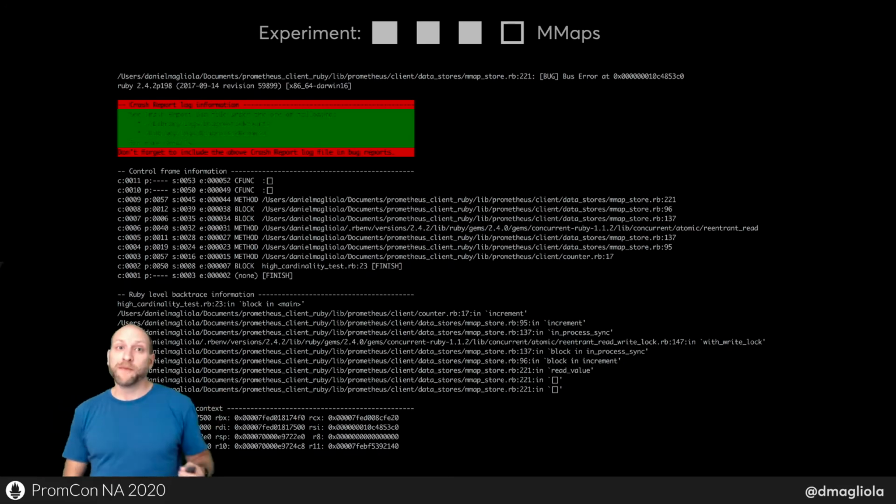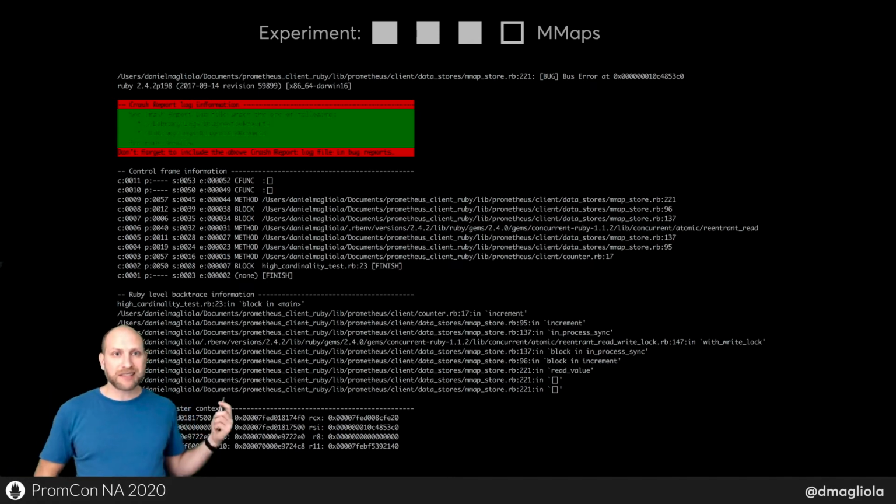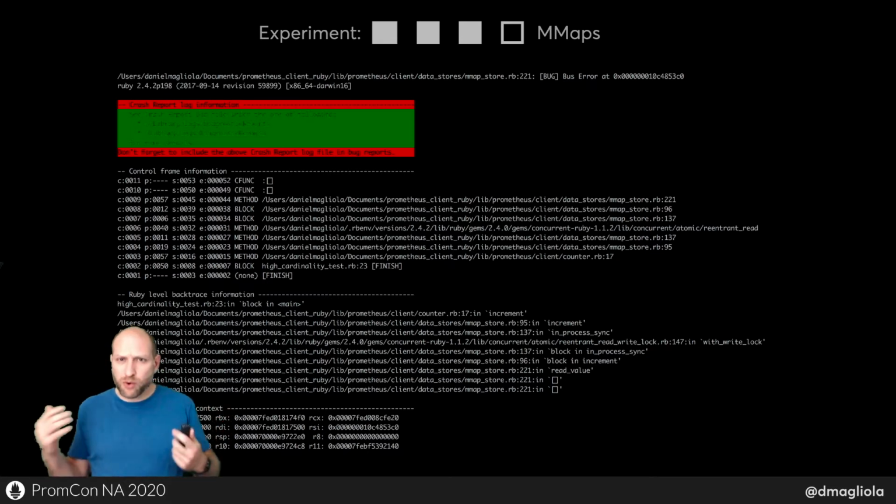I don't know about you, but until this point, I'd never encountered a segfault in Ruby, at least not one that was my fault. So now, I'm using this gem that does some memory voodoo that, quite frankly, I don't fully understand, and now I got a segfault. And this was kind of the reason I was trying to avoid mmaps, right? I was worried this precise thing might happen, and now it did.